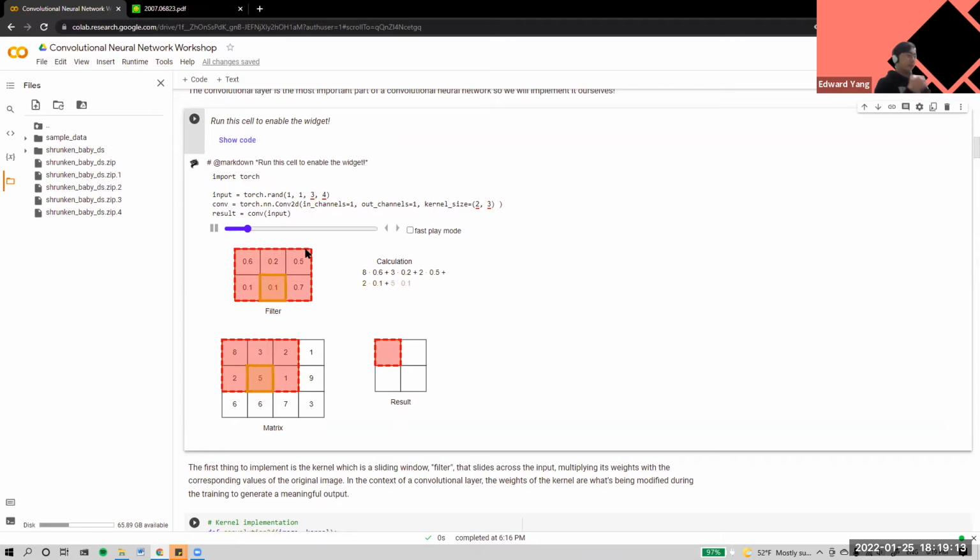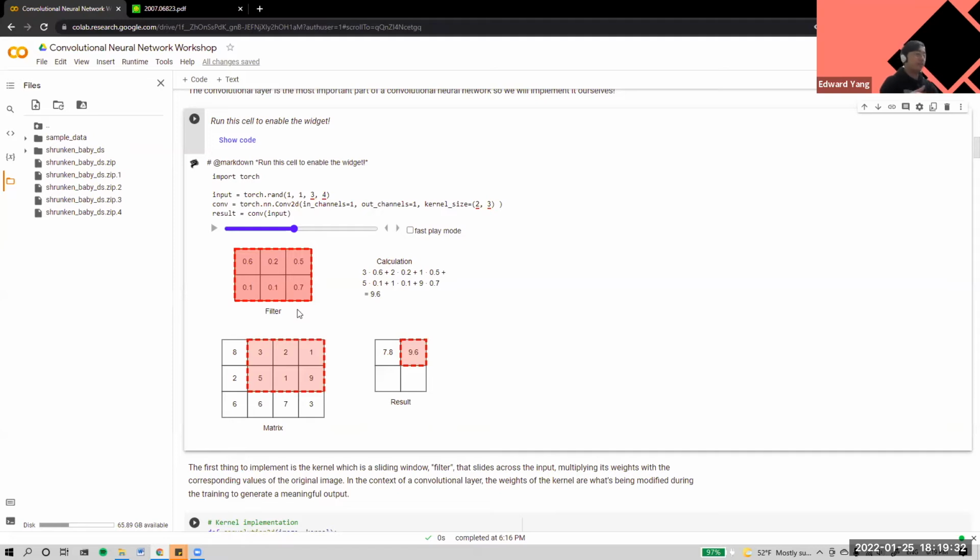The most important part of a convolutional layer is the idea of a filter. A filter is the trainable part of a convolutional layer. As you can see, the 0.6, 0.2, 0.5 are the weights of the filter, which are trained during the training time of our deep neural network.